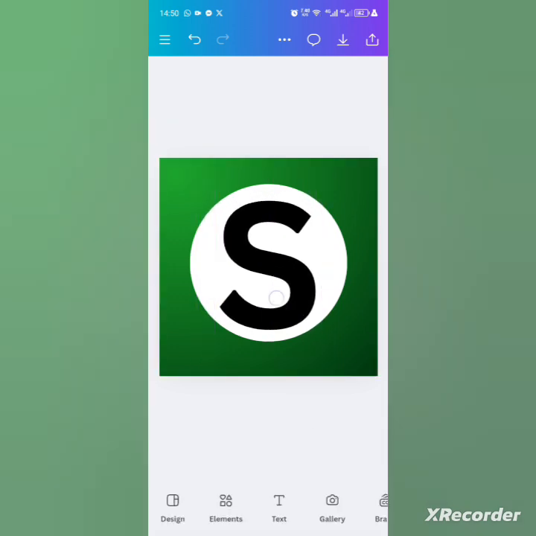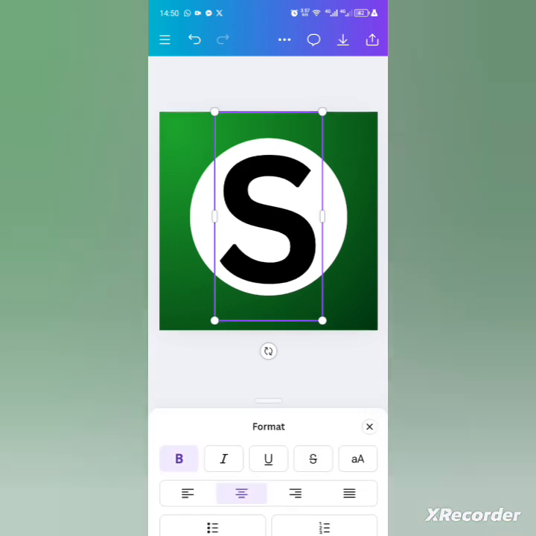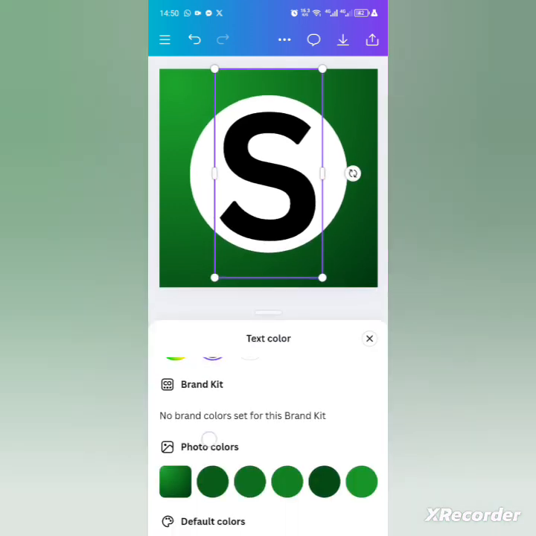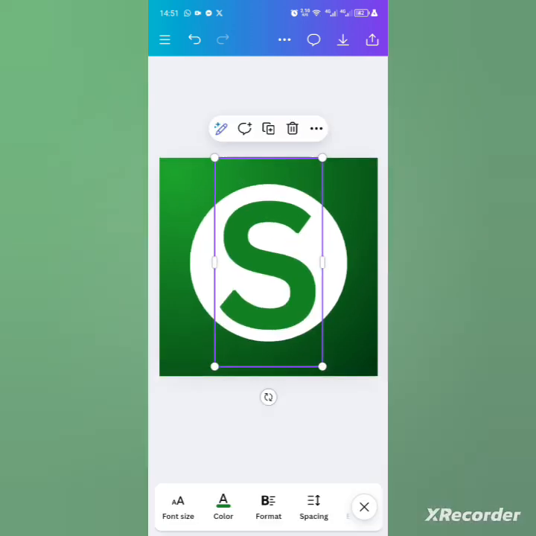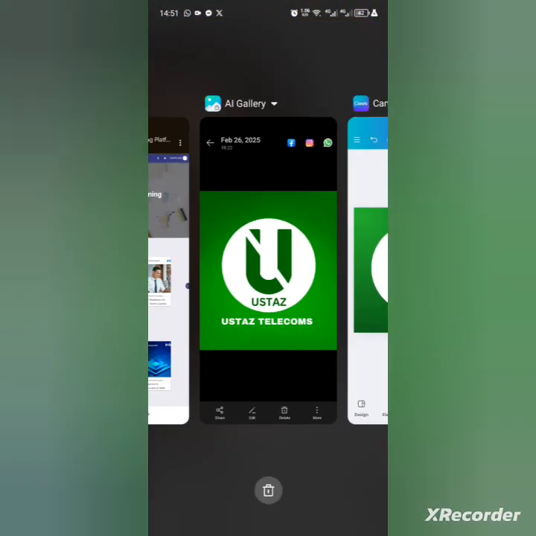What next? Just apply the color. Which color do you want to use? So you are going to apply the same color with the background color. You can apply something like this, or you use the dark color, but I think the light one will be much better. Okay, you use the light background, so you have something like this. You can see we are progressing.